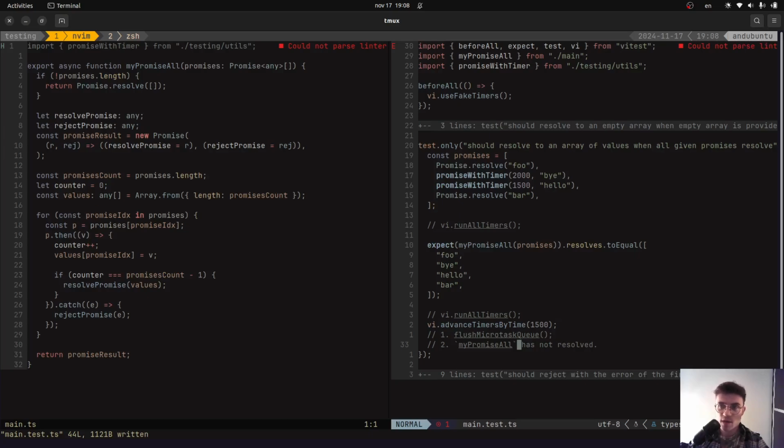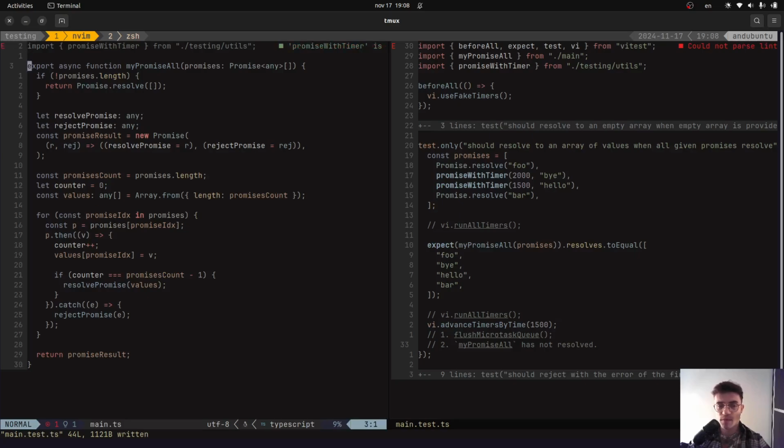Once again, I think I've mentioned it a few times throughout this little series, which is that it is important to know your tools, to know how the APIs of your tools work, because otherwise you might be misled by the misuse of them. So in this case, I'm going to try to refactor, to try a different approach for my test, because what I want to assert is that after, let's say, 1.5 seconds pass, I don't want my promise to resolve, because we still have this bug here.